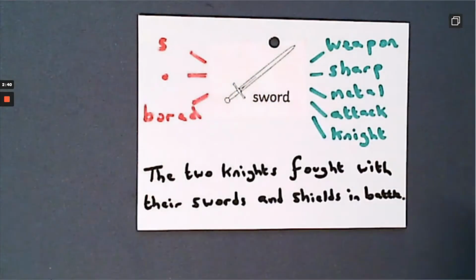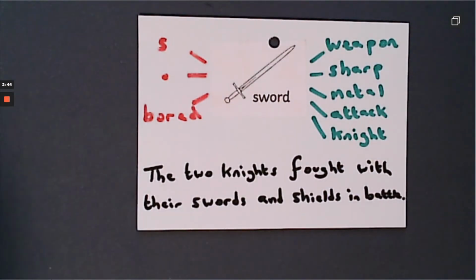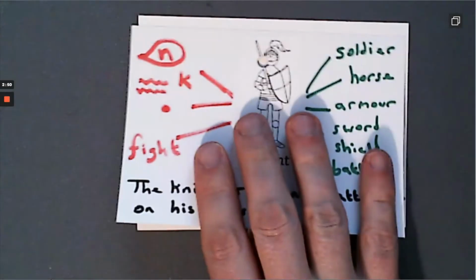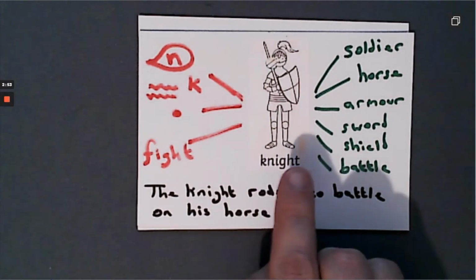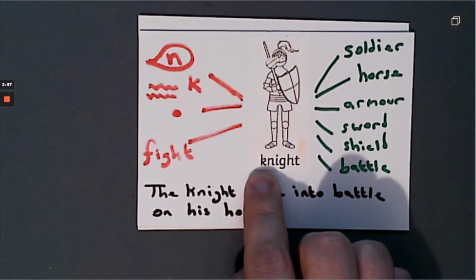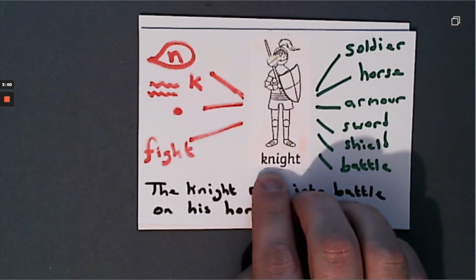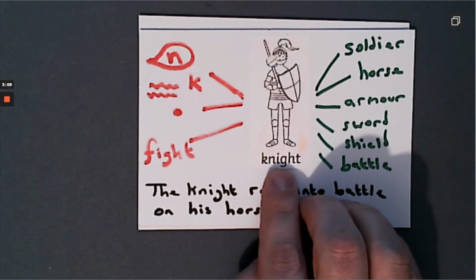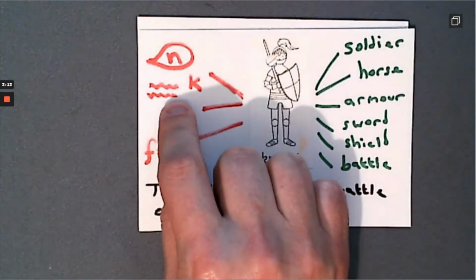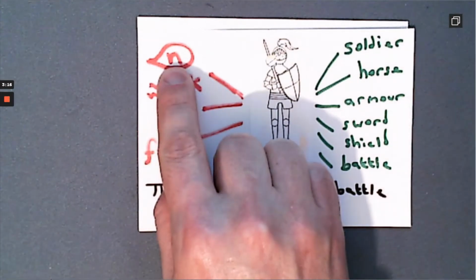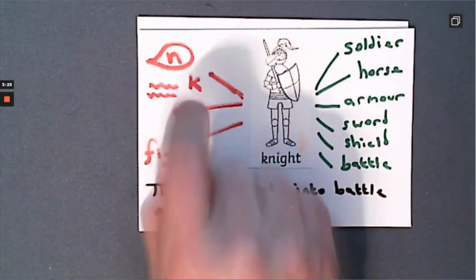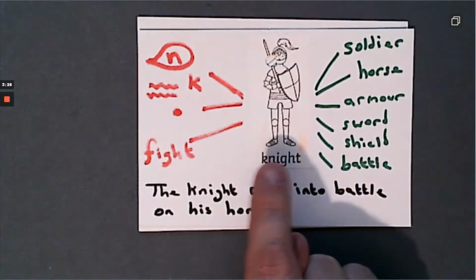Now, a couple of things might occur. So perhaps you might have a word where the first sound, when you write it, is not how you'd say it. It's like in this example with knight. Obviously, we have a silent K at the beginning. Now, it's up to you. You could not worry about that. You could just explain to the child that when we say it, it's knight. The first sound is an N, it's knight. But when we write it, we have to put this K. You could just explain that difference. Or, like in this example, you could show it so that when we say it in a speech bubble, it's an N. But when we write it, it's a K. So it's up to you, but that will happen quite often in English, so just think about how you want to manage that.